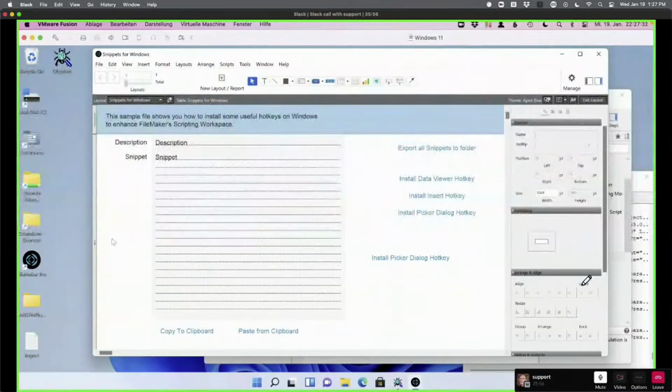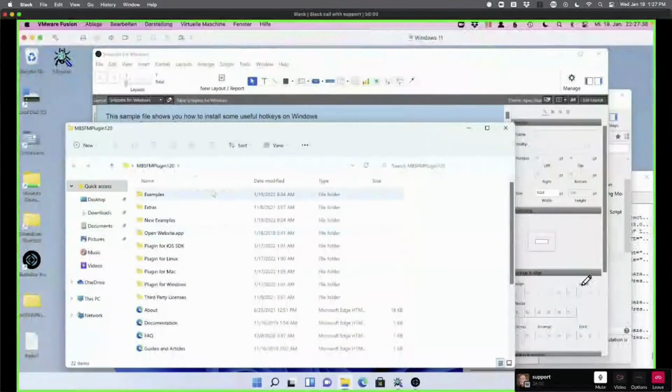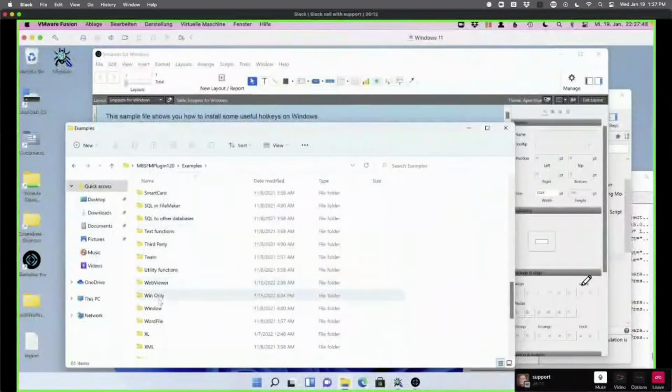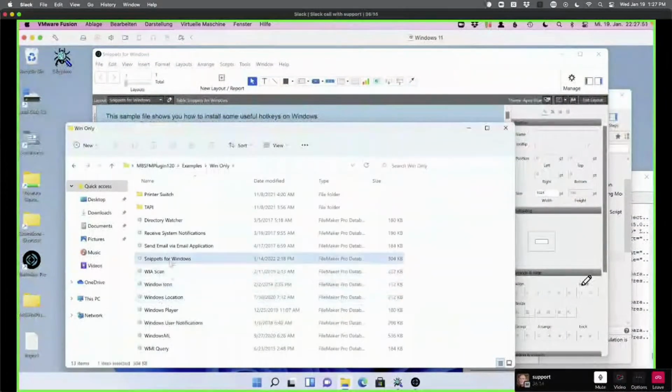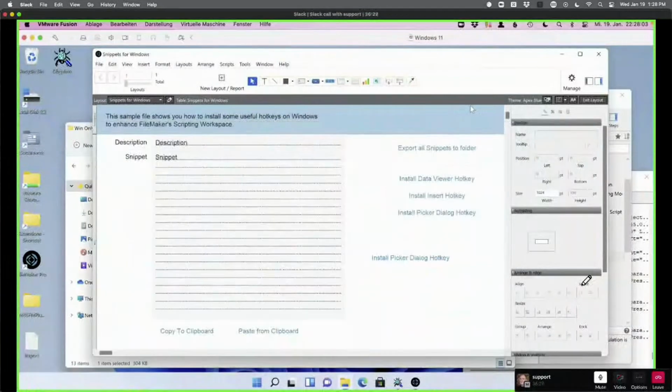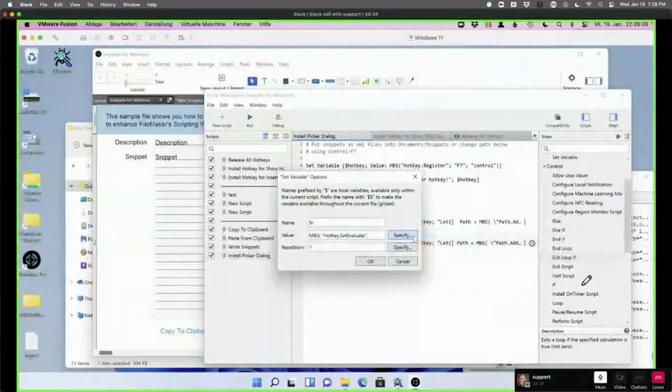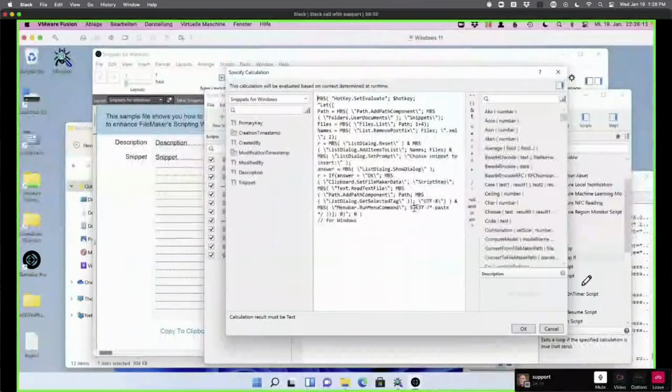Yeah. So there is a version of the Snippet database coming with the new version 12 of the plugins. So it's in examples, and then there is a Win-only folder because this is mainly intended for Windows. So I put it here, Snippets for Windows. And I will later update it so the next version of the NBS plugin will ship with a better version. But if you just do the changes we made here today with the auto keyword here, you may fix your copy to also do buttons. Copy buttons to your heart's content. Yeah, auto.